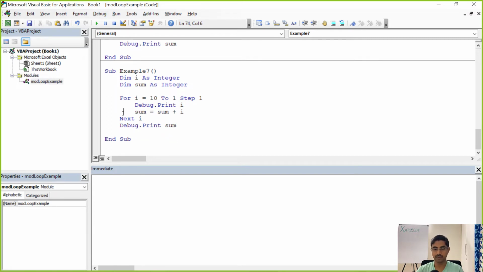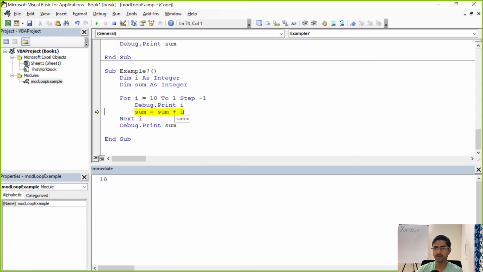First of all, let me execute it step by step. I is initially 0. After the execution of this line, I will become 10. Okay, sorry, this will be step minus 1. I is 10. Debug.print I, 10. Sum is initially 0 because this is a number. If you do not assign anything, the default value is 0.